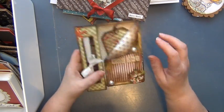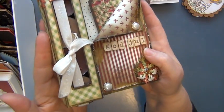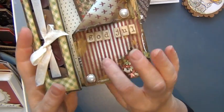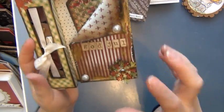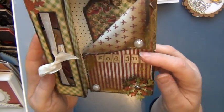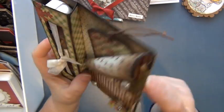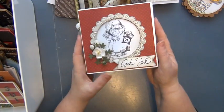And I have put in a tag, and when I made this I was in a sort of grungy mood. I have used distress embossing powders here. I've done some die cutting out of snowflakes, made them look like a flower or something. And I have also used some scented tea light candles. And let's see, I've got another tea light candle.